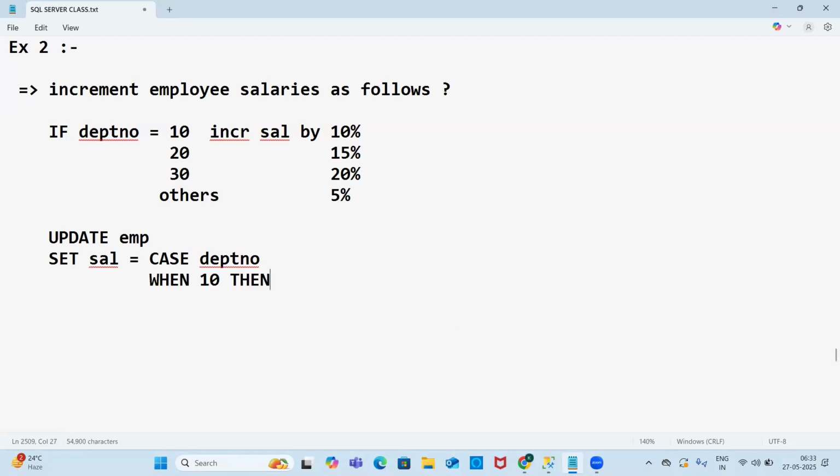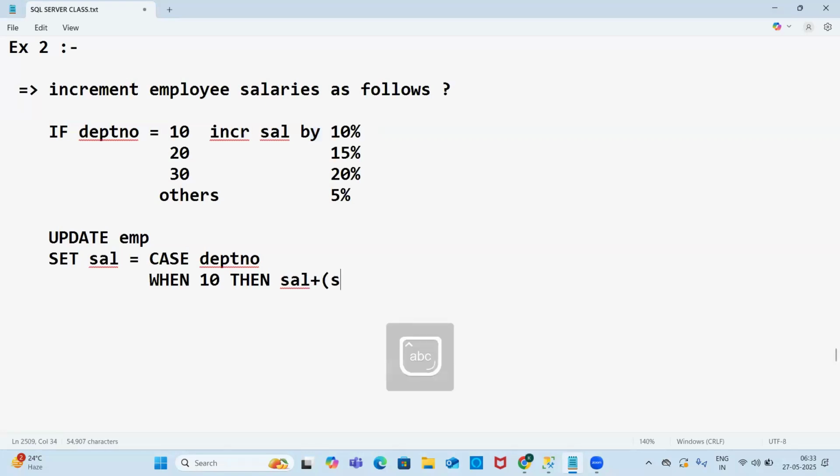When 10, then what? That means if employee belongs to 10th department, then salary should be updated with how much? 10% increment. How to write 10% increment?